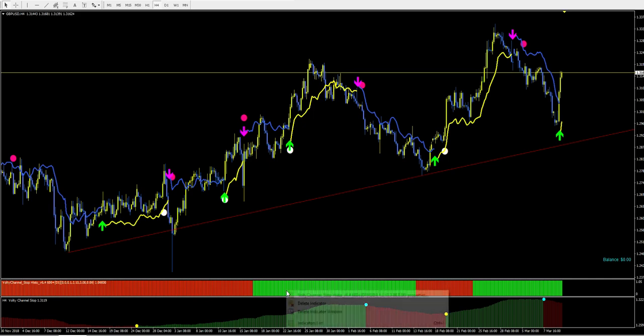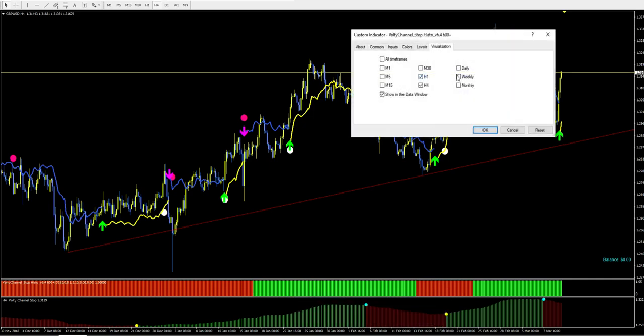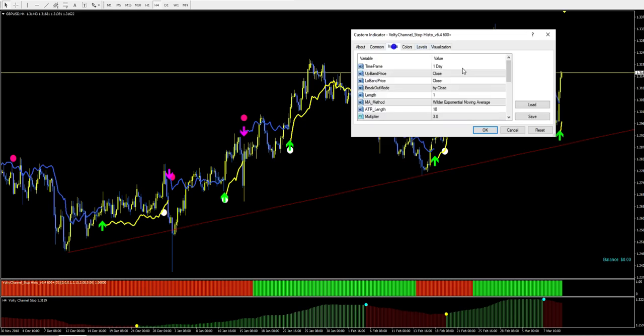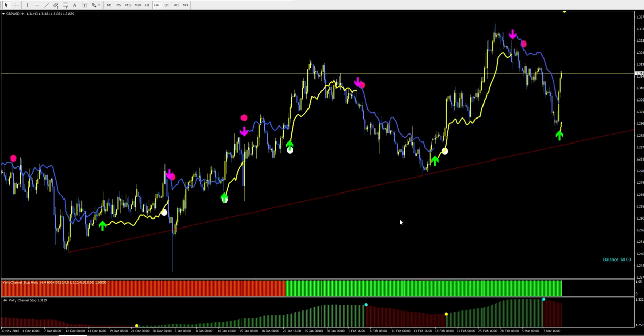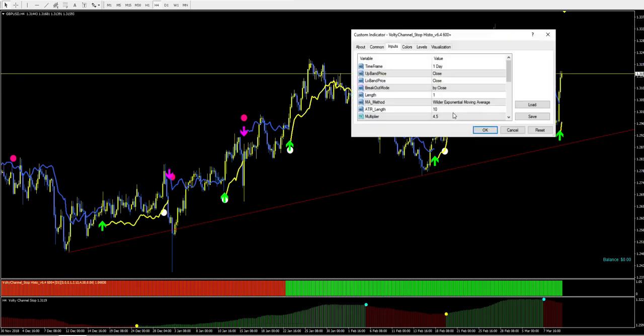You can set these bar charts the same way. We might want to set that up to be a daily. It is set up as a daily, but remember our multiplier was a little bit higher, so we can set that at 4.5. Whoops. And get something that's kind of similar. So that's all. You just kind of decide how much risk you want to put in that.